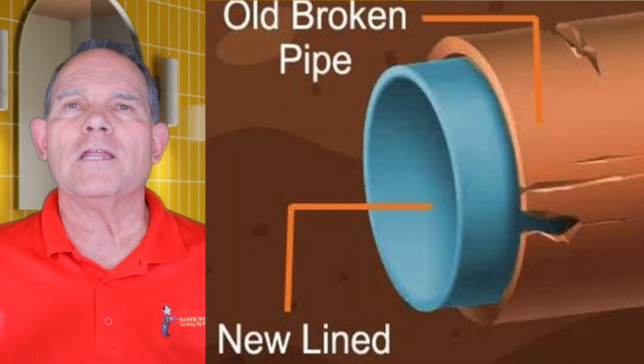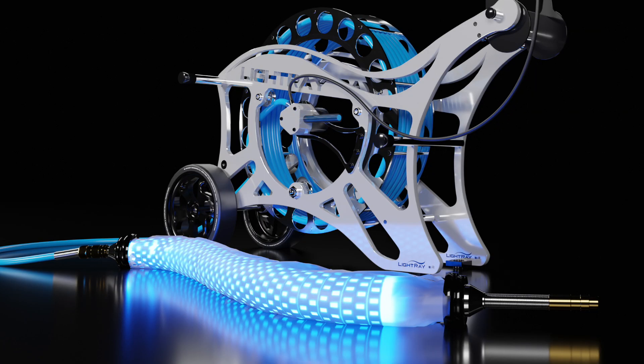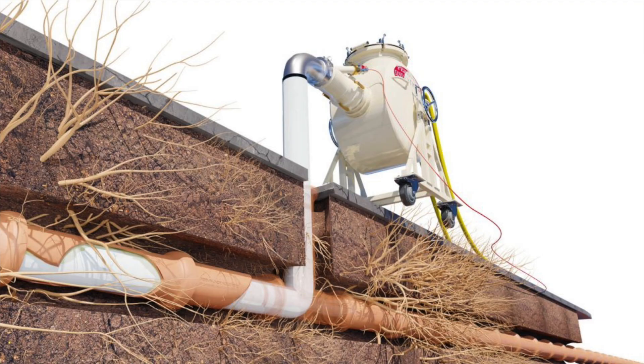Next: pipe lining. We've been in pipe lining now for about five years — that's about how long the process we use has been patented. They got it patented in 2020. We use a particular system by Permaliner Waterline Renewal Technologies called the Light Ray. There are a lot of different brands out there — Nuflo, all kinds of companies. I just got back from the WET show in February and there was a tremendous amount of companies making great products, but we started with Permaliner and have had great success with it. Pipe lining has been around for a while — I learned on it first in 2005. But the original pipe lining was what we called cured-in-place epoxy. In the older liner, you would mix a hardener and a resin, and it came in different curing times.